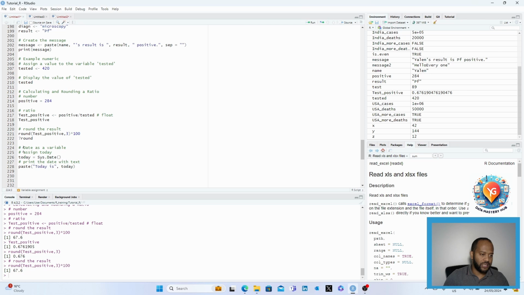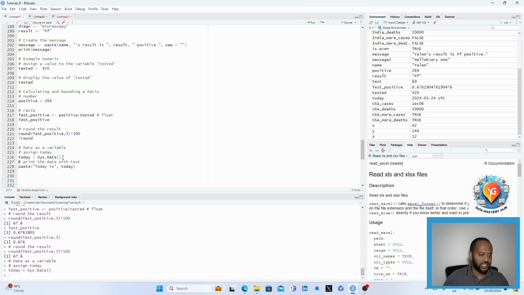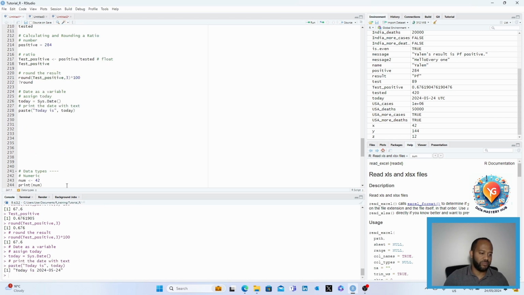All right. So we assign number and character as a variable. We can also assign date as a variable. R has a function called system date. It will give you the date, time, and year. So I just assign today and print today's date, which is 24/05/2024.